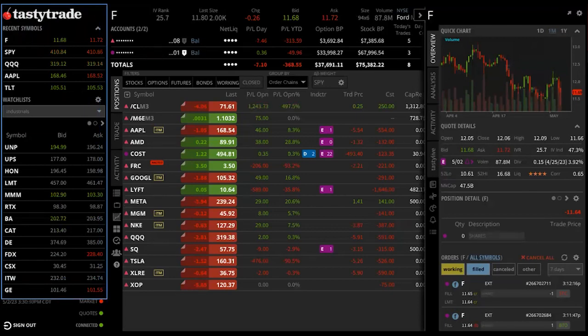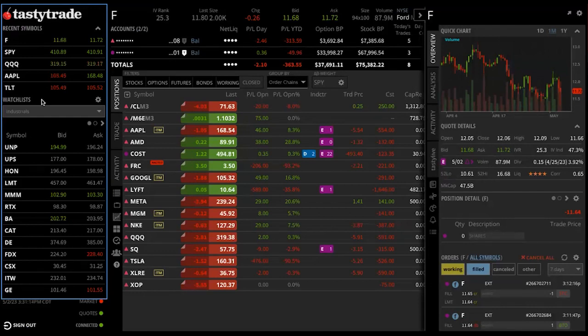And on this left side panel, at the top here, we have our most recent symbols. So as you search symbols up here in the active symbol box here, for example, as you type in a symbol, you'll notice that that symbol will then populate along the top here of the recent symbols and so on and so forth. As you search more and more symbols, that list will update.